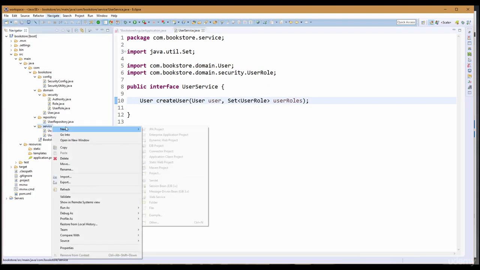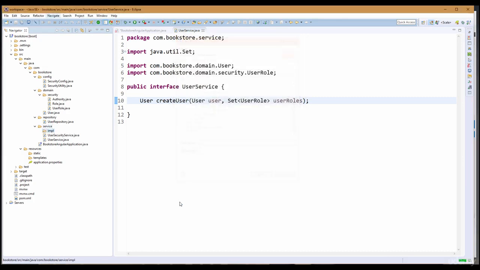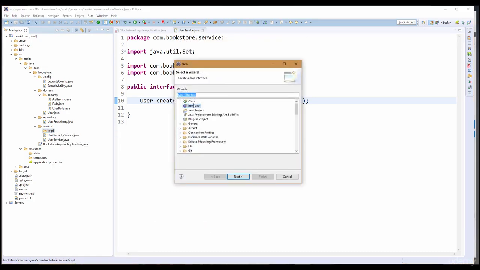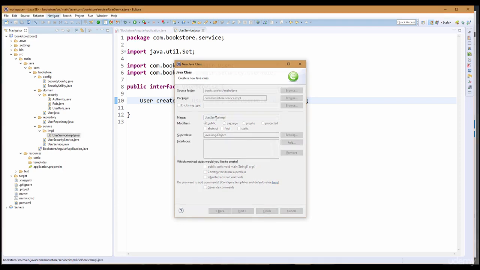And we're gonna add another folder called implementation or impl. We're gonna define a class and we're gonna call it UserServiceImpl.